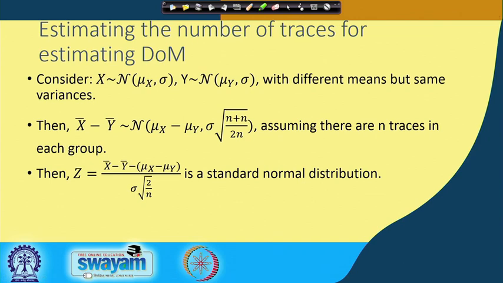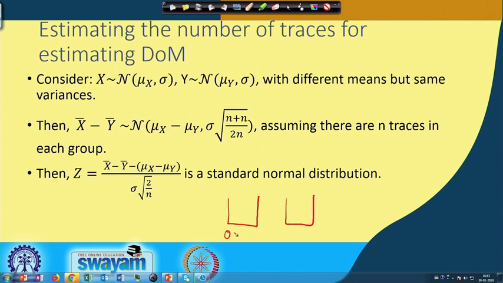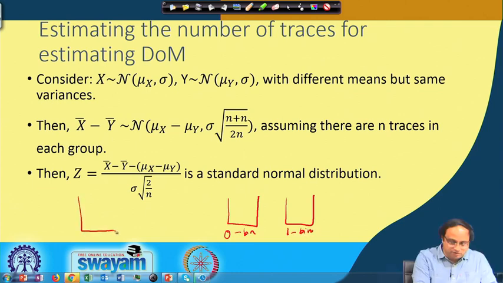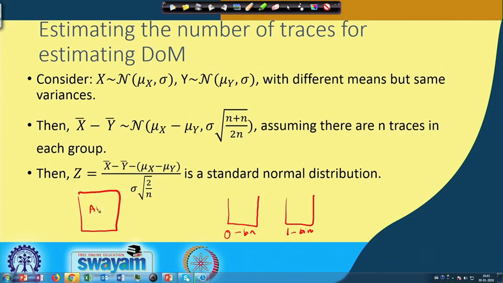So, now we have got two distributions. We have got a distribution 0 and a distribution 1. In our difference of mean attack we essentially have two bins, a 0 bin and a 1 bin. What we do is we have our encryption algorithm. Let me call this an AES round, for example. In the final operation you do an exclusive OR with your 10th round key, if you are talking about AES 128, and this is the corresponding cipher which you are generating.